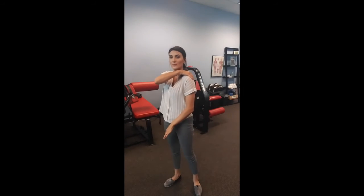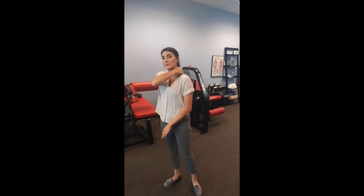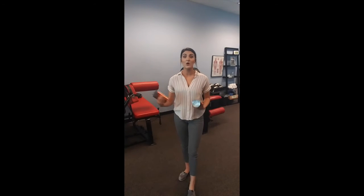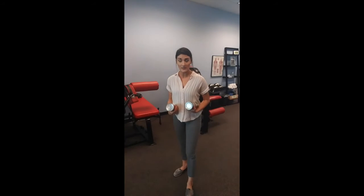The third exercise uses a couple of items we can find pretty easily around the house and is going to target the back of your upper shoulder — your posterior deltoid — with support from the traps and rhomboids between the shoulder blades. Items that work great include bottles of wine — you just need two of them — large cans, or glass jars of different foods or sauces, since they weigh just a few pounds. Today I'm using a couple of large cans at about two and a half pounds each. Wine bottles or even gallon jugs of water or milk would also be appropriate.